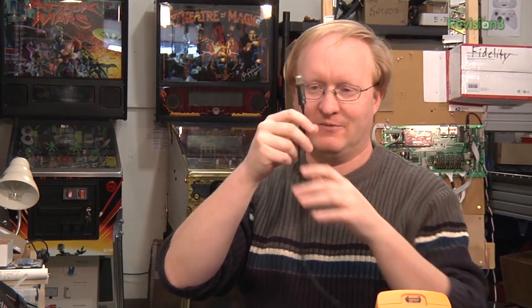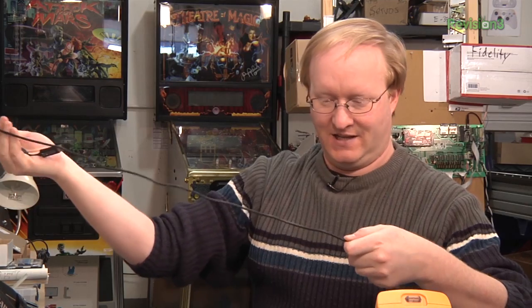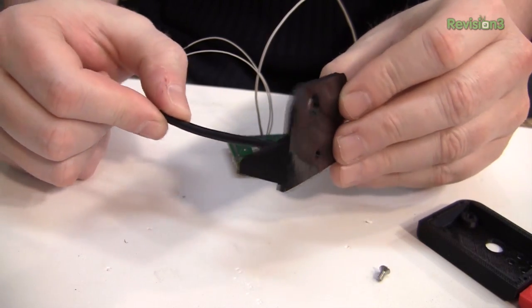There are tons of Xbox 360 charge-and-play cables laying around — I'll use one of those for our USB power. Thinking about the length from the end of an entertainment center back around into a piece of equipment, the USB cable can slide through the back to give it power. The reason I chose USB power is because USB plugs are everywhere — your TV, your cable box — and you don't need to use a wall wart in your power outlet. We're not going to hook up the data lines; we're only using the positive 5 volts and the ground.